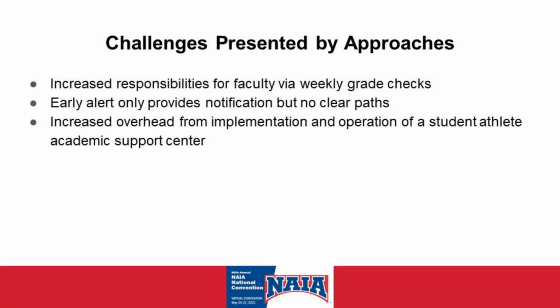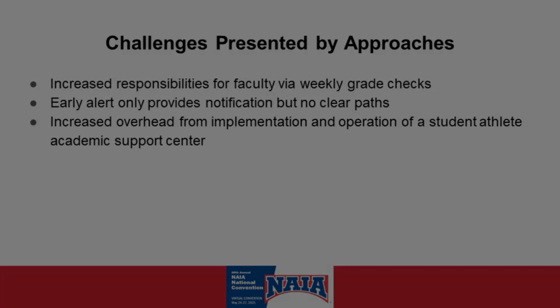These approaches come with various challenges. Faculty have reported that signing weekly grade checks greatly increases the responsibilities they have on campus. Early alert systems often provide notifications, but no clear paths of what students should do next. Increased overhead can happen from the implementation and operation of student athlete academic support systems.